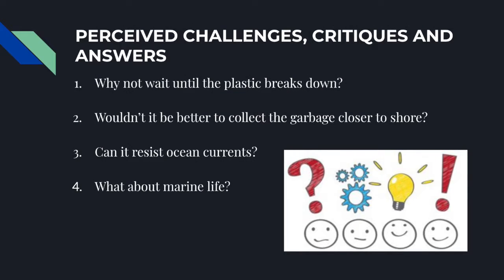Another major concern is whether or not the technology will be able to withstand ocean conditions, such as storms and so on. The system itself is designed to move as the plastic does. Essentially, what they mean by this is that it will move with the natural currents within the ocean. They actually found that if they use floating anchors that are attached to the large barriers, those floating anchors start to move towards the plastic and act like the plastic and gravitate towards where most of the waste is, and this is usually what allows them to collect more trash.